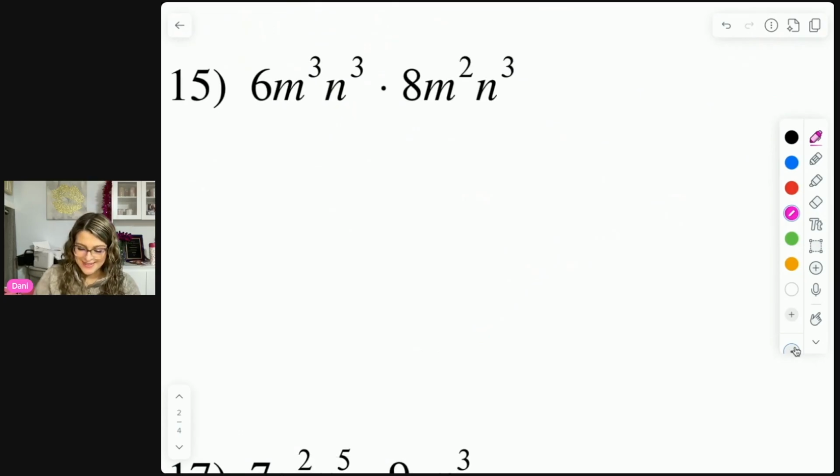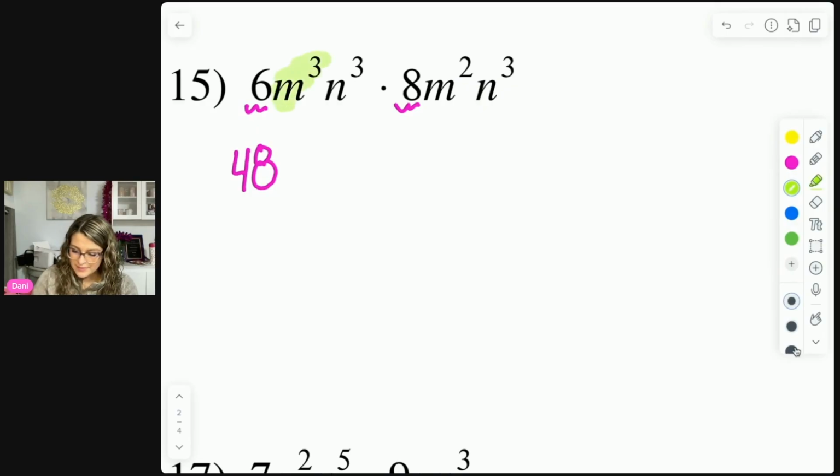All right, so let's do our real life numbers again, and this is number 15. And I actually recommend, in these next few examples, you should pause the video, try and solve it on your own, and then hit play when you're ready to see, did you do it correctly? So try it on this one. Be brave, okay? Be brave. So 6 times 8 is 48.